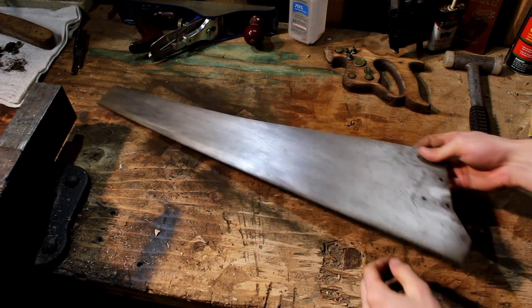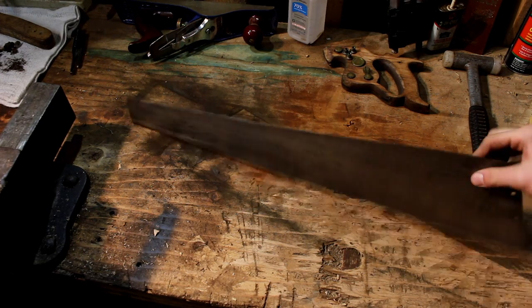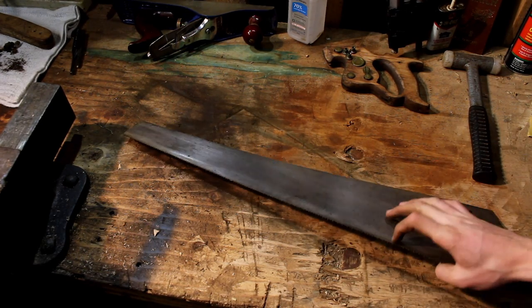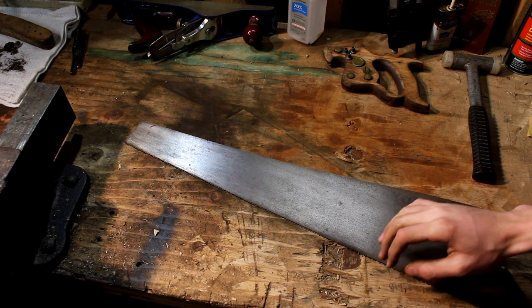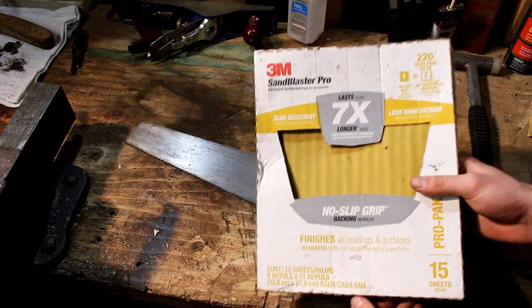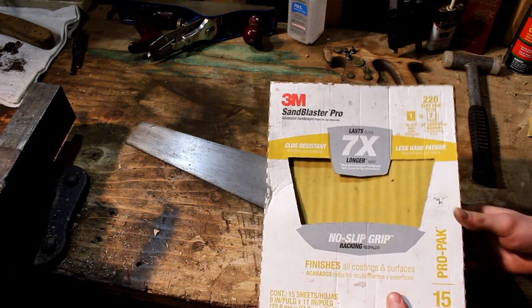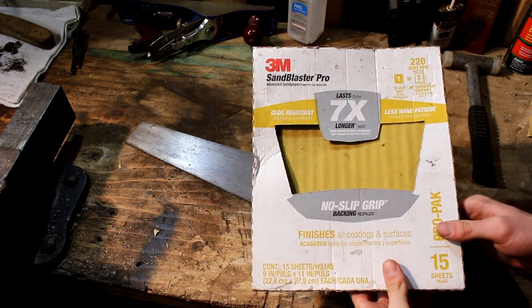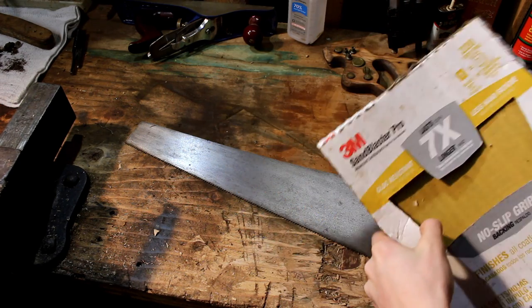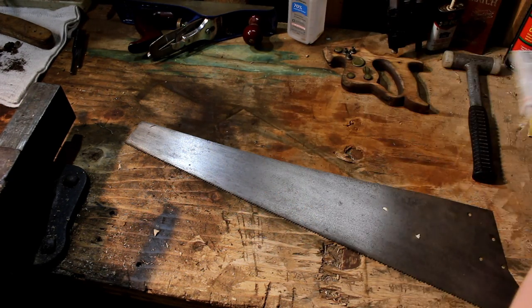Alright guys, so I've gone ahead and I did both sides with the 150 grit, and I'm going to use new sandpaper next because the sandpaper I have is really worn out, and this is 220 grit sandpaper, and we're only going to use a little section of it.